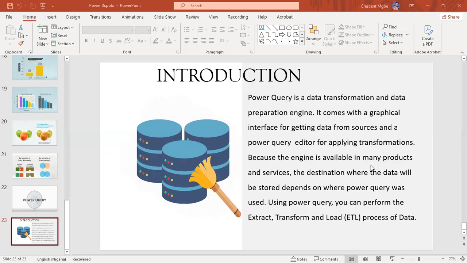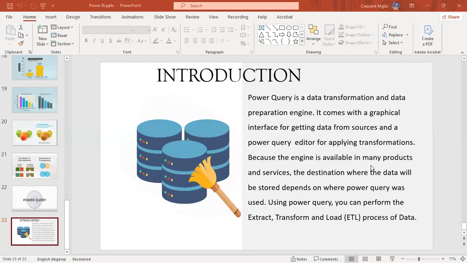But finally, just before we go, I want to tell you about ETL. Using Power Query, you can perform ETL. You're going to come across ETL everywhere you go as a data analyst. In fact, some job descriptions will want someone that has experience with ETL. It's a very popular acronym in data analytics. It simply means extract, transform, and load.